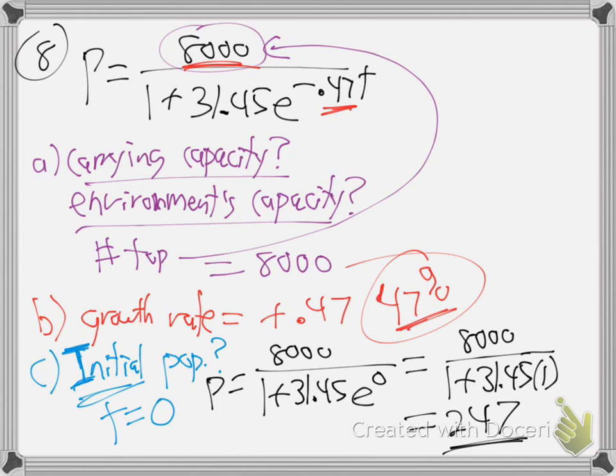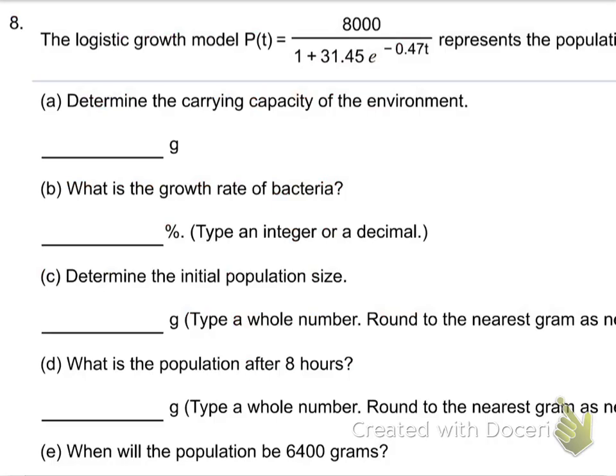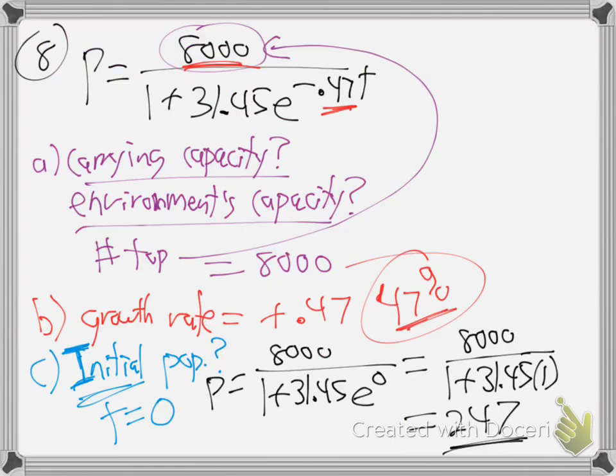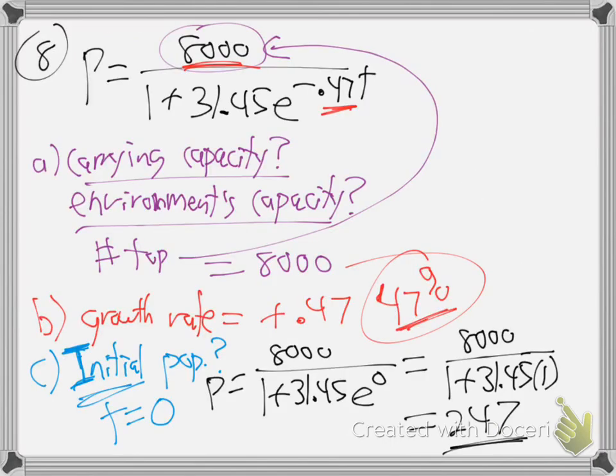We okay so far? It's making good sense? So initial always means time 0. And then next question, they're going to say population after 8 hours. You could do that. Let me jump down to F. That's the hardest one. That'd be the most useful for us. Everybody good to there? A, B, and C. D asked, 8 hours later, you just plug in 8. I don't think that'll be a problem. Well, yeah, let's jump to F.